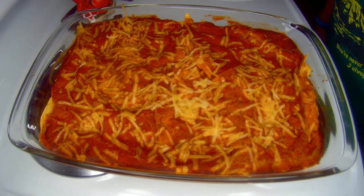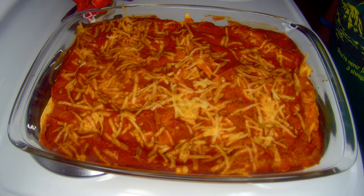Alrighty, after 30 minutes in the oven, look at that deliciousness. Alright, now I'm going to serve myself some up, and I'll see you in just 1 second. Alrighty, guys. Let's just take a quick look at this. Oh! Now I'm going to take a bite, and instead of being really hot, ooh, hot temperature, not spice. Ooh. And I love the crunch of those raw onions. Gives it a nice little texture, and the green chilies bring a little bit of heat, but not much. I would still consider this a mild dish.